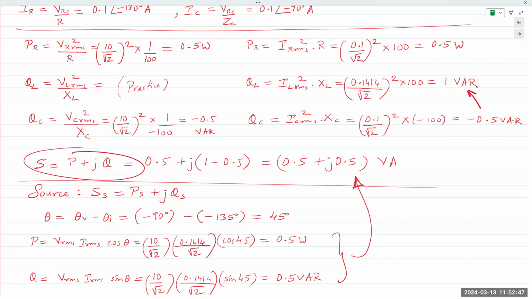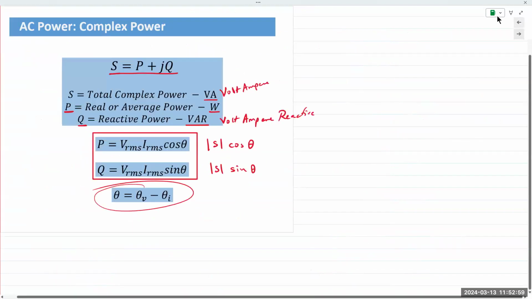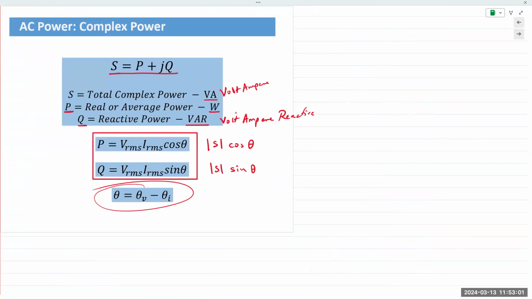Volt ampere reactive. Yes. Let's go back to this slide. I want to make sure of it. It's on page number, I think, slide number 3 or 4. Volt ampere reactive, and then S, and the magnitude of S is volt ampere, just VA.